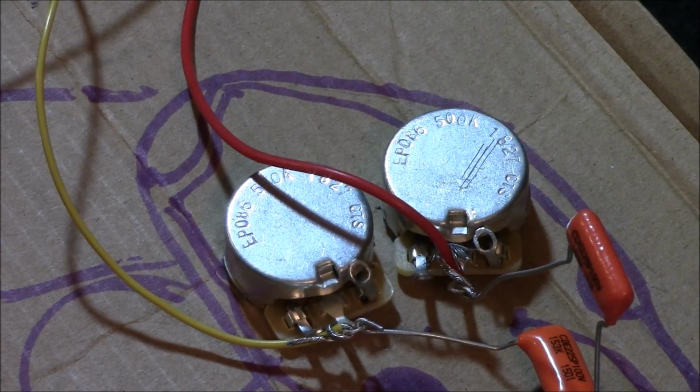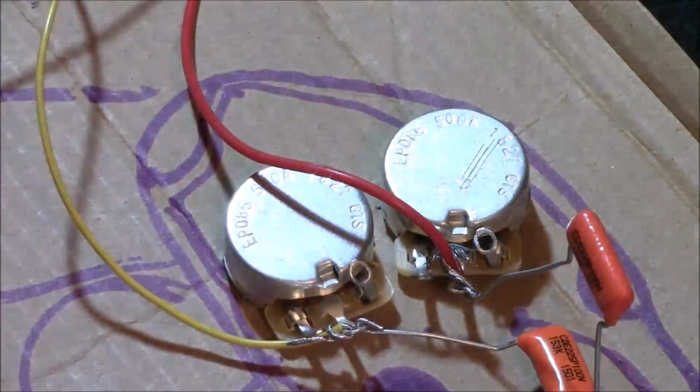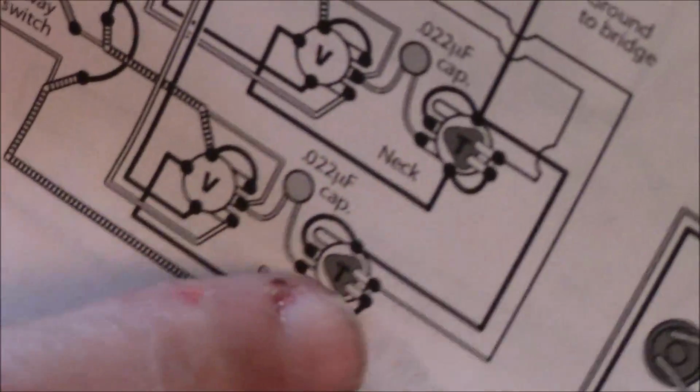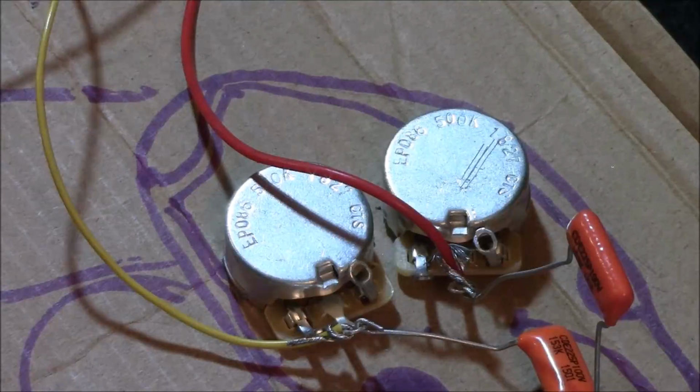Okay guys, now I'm going to do a hard wire-up on the 7-string. Now all the parts have gotten in here. And we got support from Stewart-MacDonald, which I'm really thankful for. They sent me a new set of drawings with double the tone pots in there, instead of singles like it's on their website. Those are new drawings from what I can see.